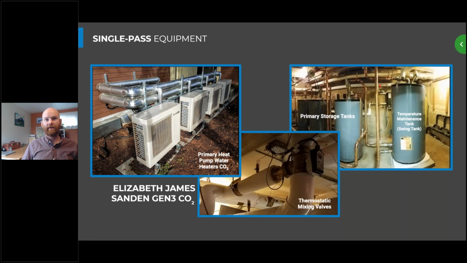And then we have our temperature maintenance return, hot water circulation return coming down and also connecting to the bottom of that temperature maintenance swing tank. So at this project, we reused the current electric resistance instantaneous water heaters, which there's 3 of them. There's one there, second one there, and third one there. Hard to see behind those storage tanks. Those are connected to this temperature maintenance swing tank, and that's essentially putting those elements in the tank. So we have an electric resistance water heater with those instantaneous electric heaters on this temperature maintenance tank.